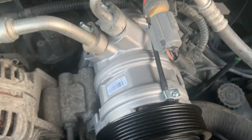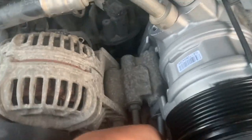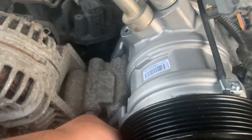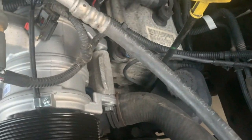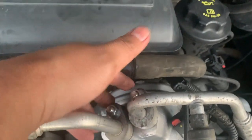All right, let's get started. This one, hand tighten. Next one, hand tighten as well. Okay. So I went ahead and tightened those up, the two front ones. Now we have to tighten this one. Also, don't forget to tighten this too, right here.